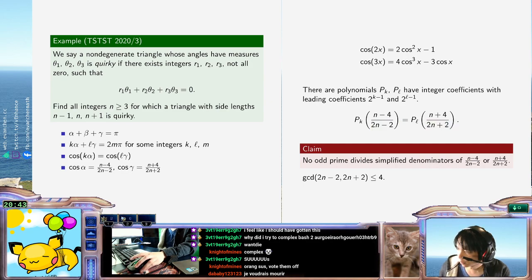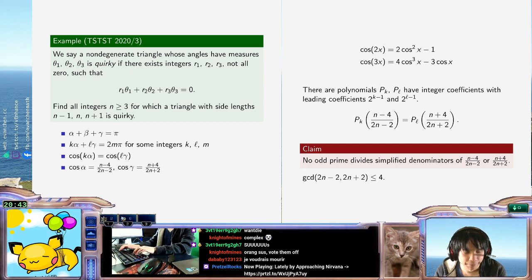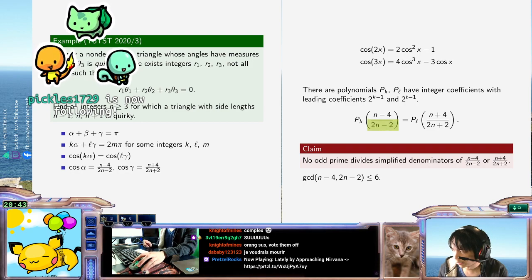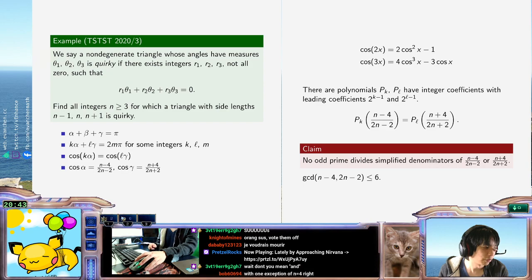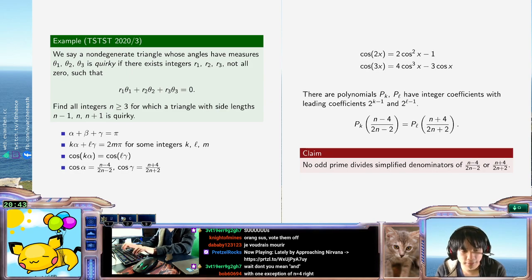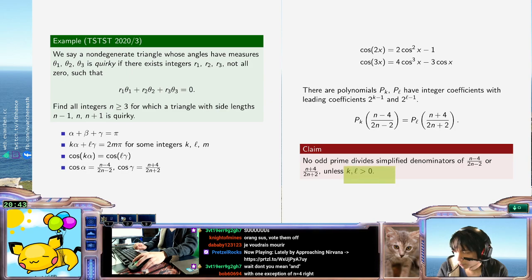Now this claim is so strong, because the other thing is that the GCD of n minus 4 and 2n minus 2 is at most 6. So the worst thing that can happen is that there's a factor of 3 that cancels, and other than that, the fraction will mostly not cancel. That's true. There is one exception, and this is unless k or l is strictly greater than 0. By this I mean that if one of the integers is 0, then it's plausible, because the polynomial could be the constant polynomial.